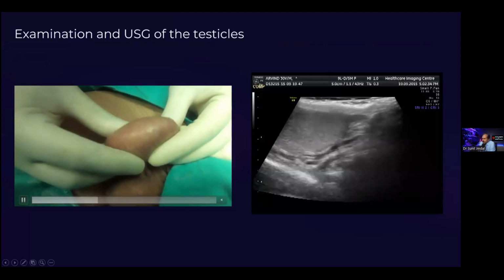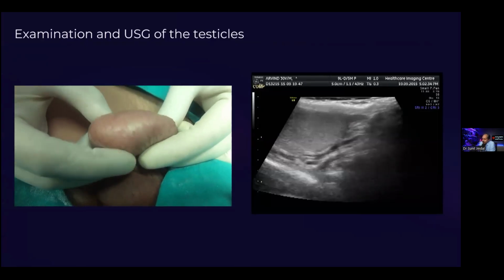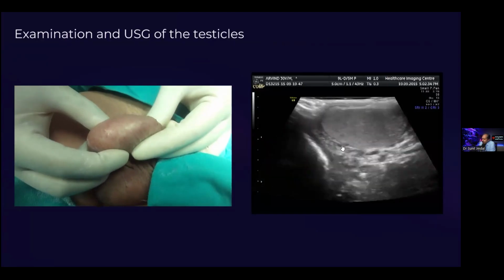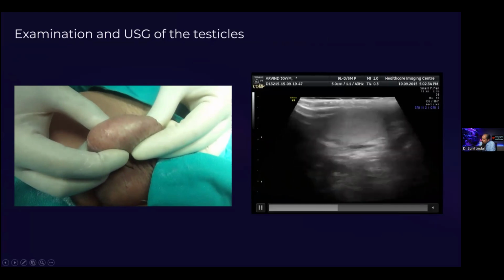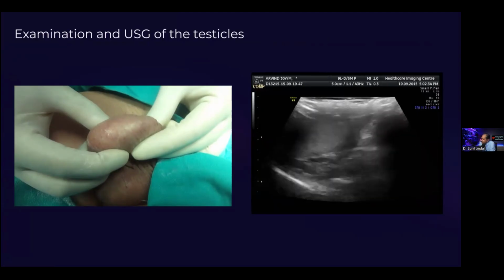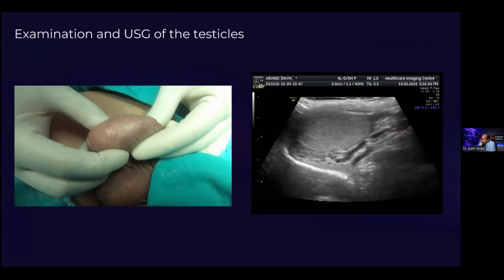Now, when you examine the testes, in both the testes, you would like to see the consistency, the size, and you would like to see the epididymis and the vas. So just see over here. Over here, you will see the testes, the epididymis on an ultrasound. So I routinely do ultrasound of these patients. You'd like to see the veins, you'd like to see a varicocele. But in a testes mainly, you'd like to see the architecture of the testes, the parenchyma, and to rule out if there is any abnormality in the parenchyma.